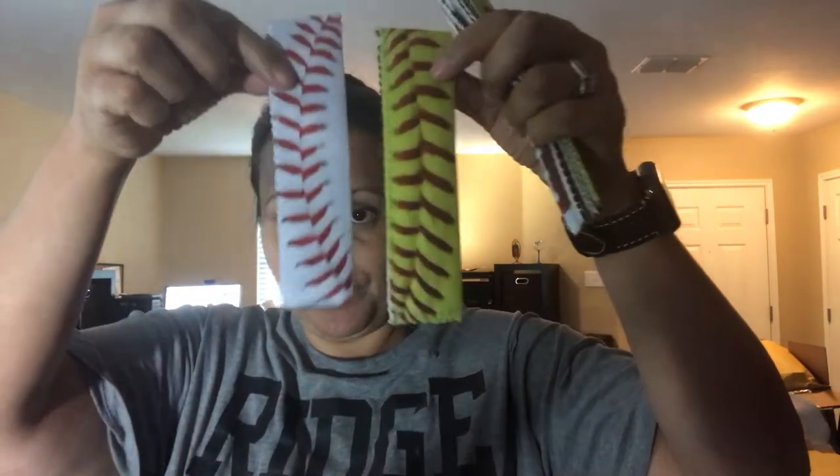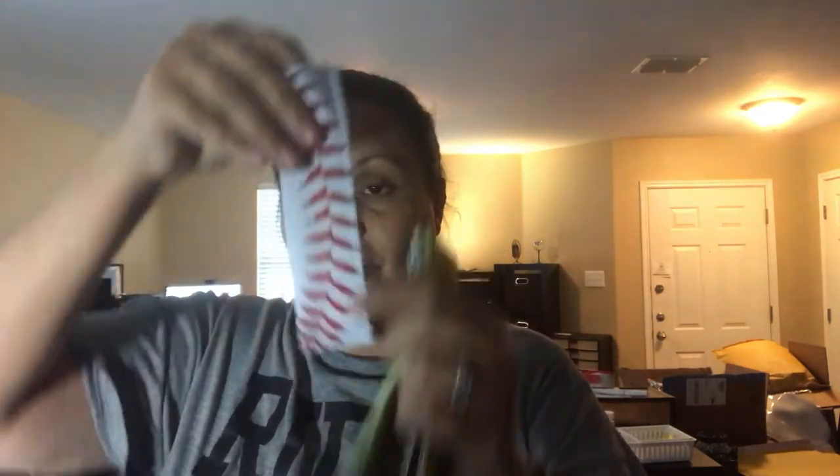The next items I'm going to show you how to press are these neoprene pop sleeves. If you don't know what they are, they're popsicle holders — very popular during spring and summer for little kids at daycares and sports organizations. You just put this over the popsicle so they don't freeze their little fingers. The last thing I'll show is how to press these lunch totes.